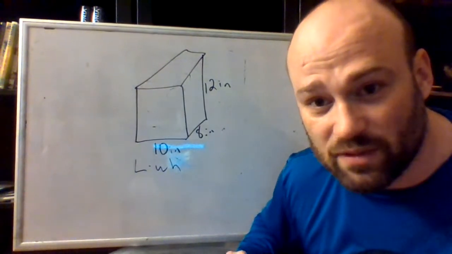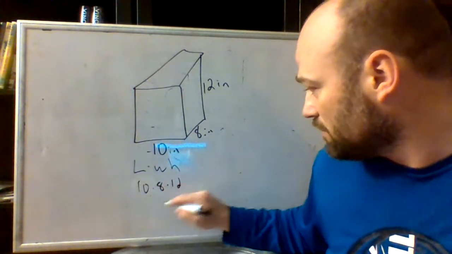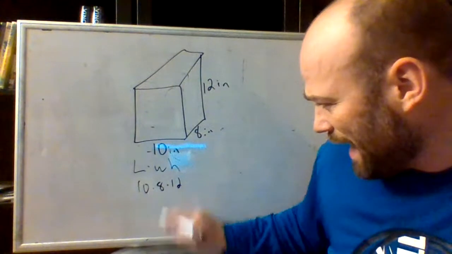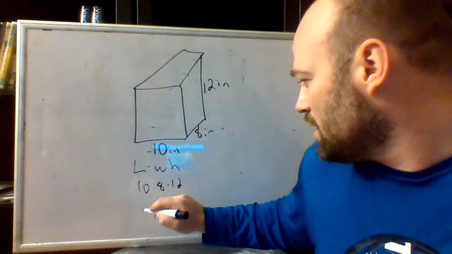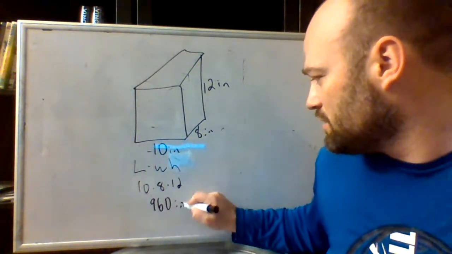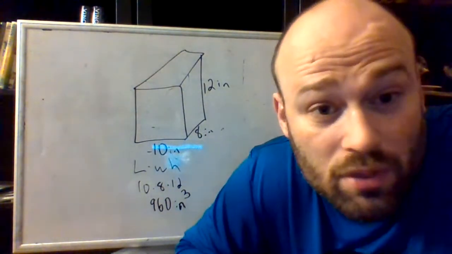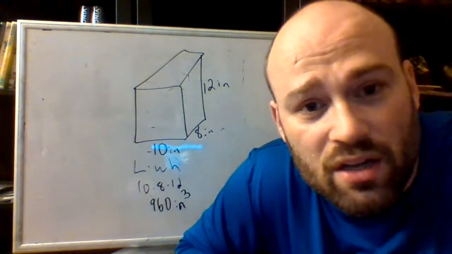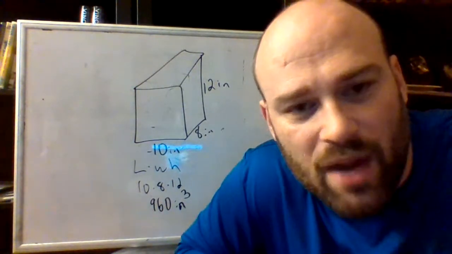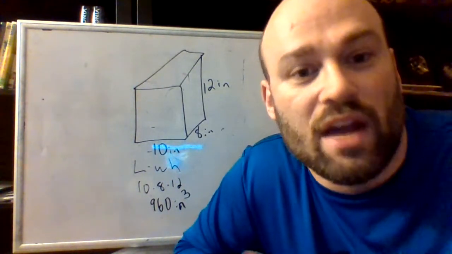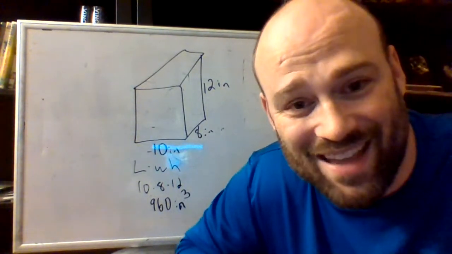Okay, so we do length times width times height. And so our length is 10 times 8 times 12. And so we get 80. 80 times 12 is going to be, what's 800, 960 inches cubed. And remember, that's why when we say that 3, we don't say the third power, we say cubed. And that's why when something is squared, it's to the second power. And squaring something is to square it anyways, so it's the second power. But we're saying squares because we're counting how many squares for area. But in volume, it's cubes. How many cubes fit inside that?